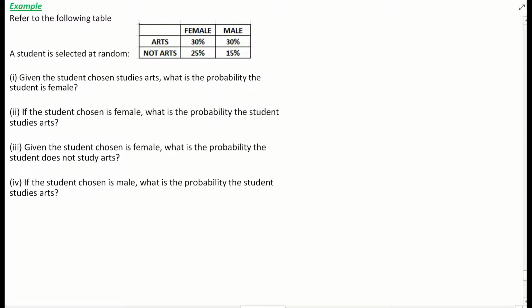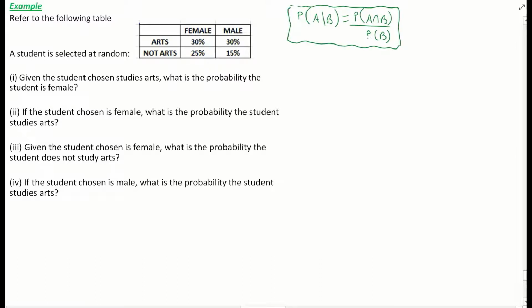So looking at our first example there, the giveaway word to these questions is the "given" part. So anytime you see "given", you should automatically be thinking conditional probability. So first of all here, up the top, I'm just going to write down the formula that we looked at. And it was the probability of A, given that B has already happened, is equal to the probability of A intersection B all over the probability of B. So that's the formula that we will need throughout all of this question.